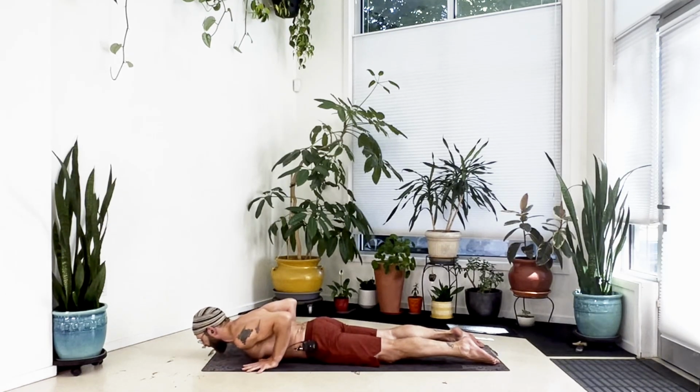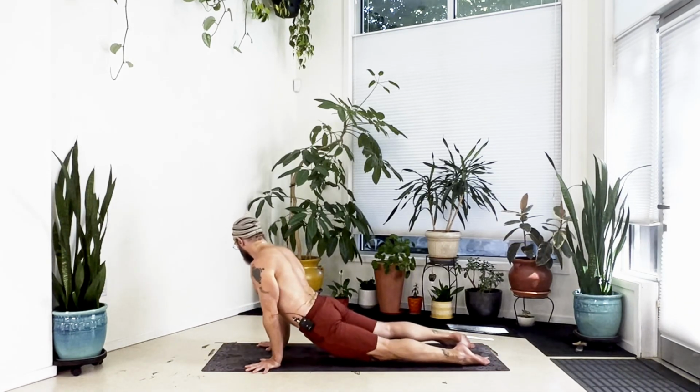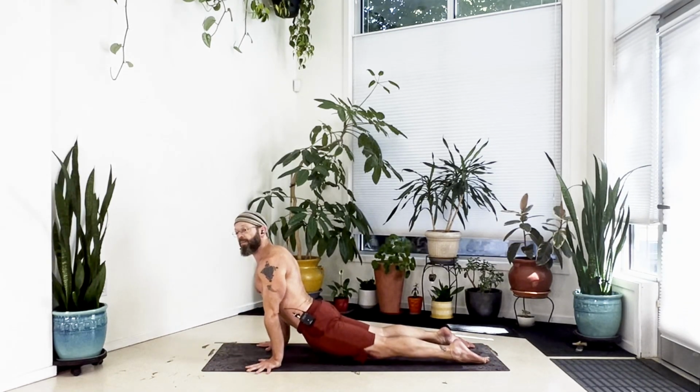Hands under the shoulders, elbows into your sides. Press the palms to the floor. And let's take it to upward facing dog. So with an inhale, straighten your arms. Now pull your chest forward. Let your hips hang. Stay on the tops of your feet.